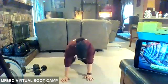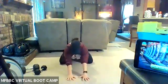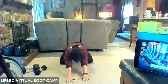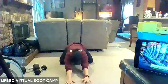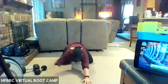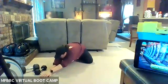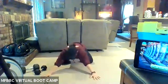So I want you to slide those knees out. Slide those hips back towards your heels. Stretch your fingertips as far forward as you can. So you feel that good stretch going down your hips and also your lower back. Walk it over to the right. And over to the left.